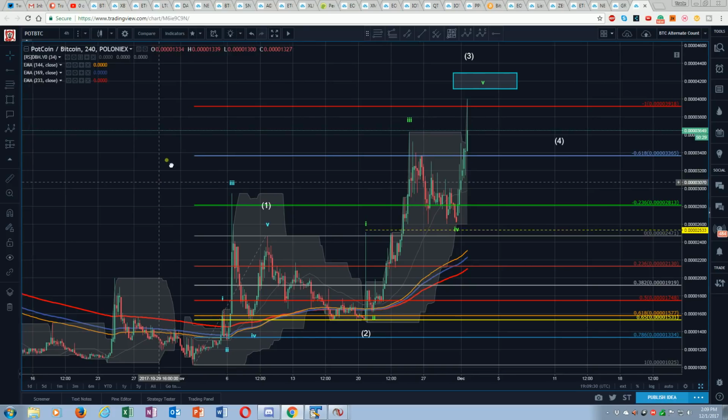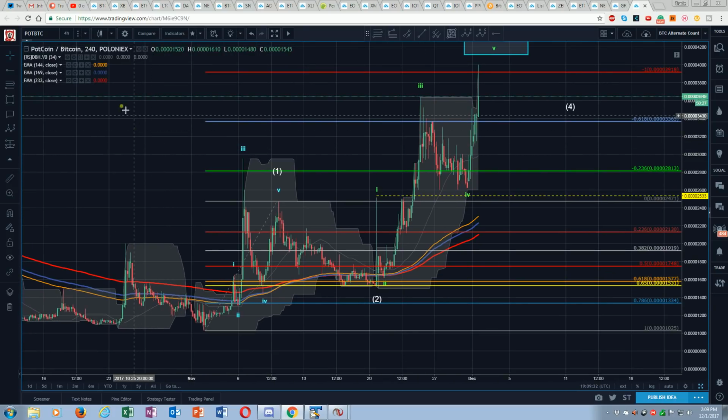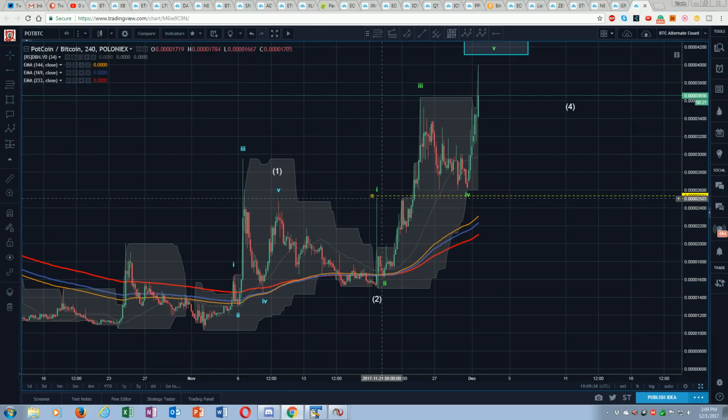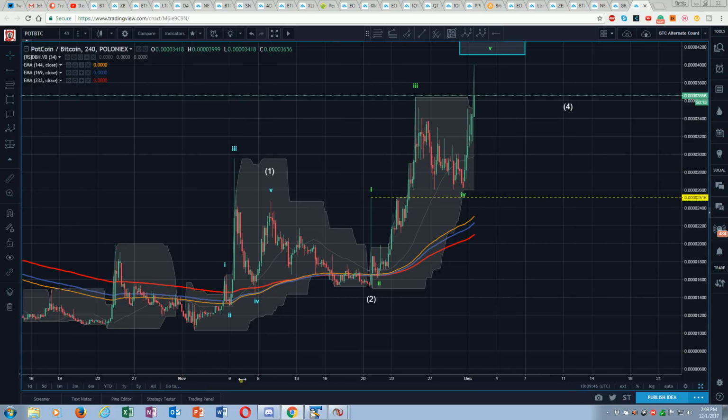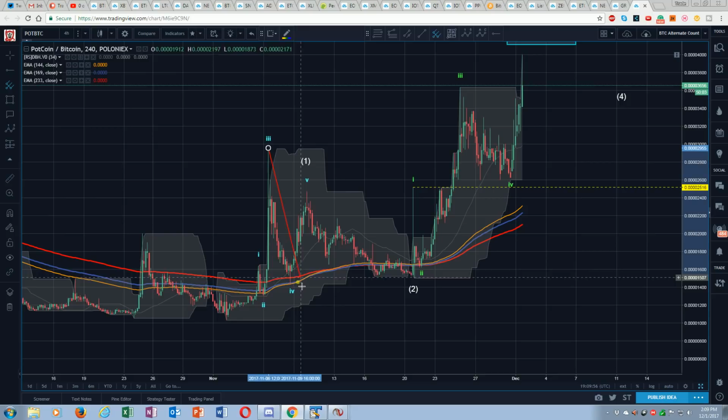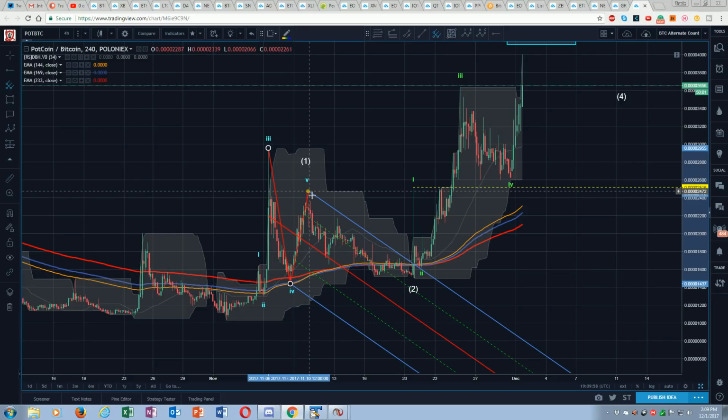Now, how about structure? How about market geometry? Well, since we've got this marked out, you can see what I'm after here. This would be our significant swing 1 high here. You can see the 4 held it. Well, there's a few things to look at. So first, when we're coming down, I get 3 good pivots here. So whenever I've got 3 good pivots, we're always going to put a pitchfork on it. So I'm going to go from here, I'm going to go to my low, I'm going to go here.